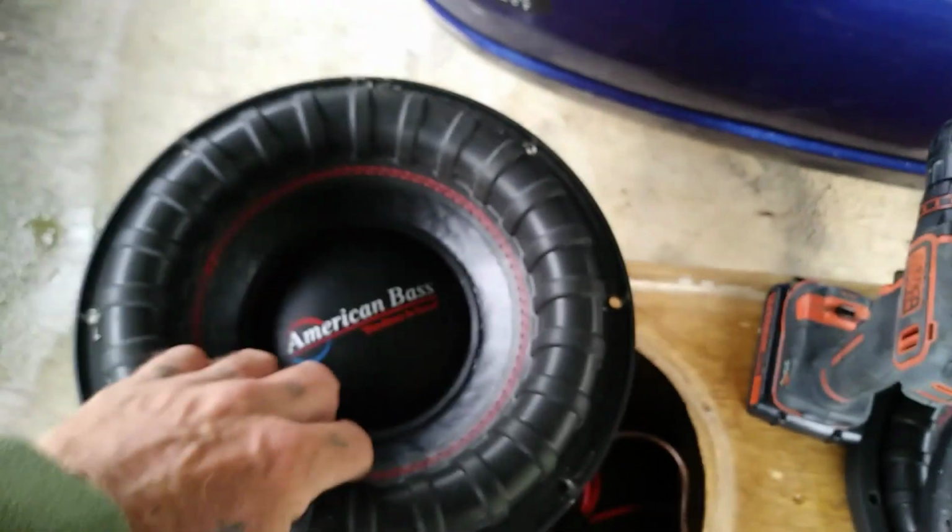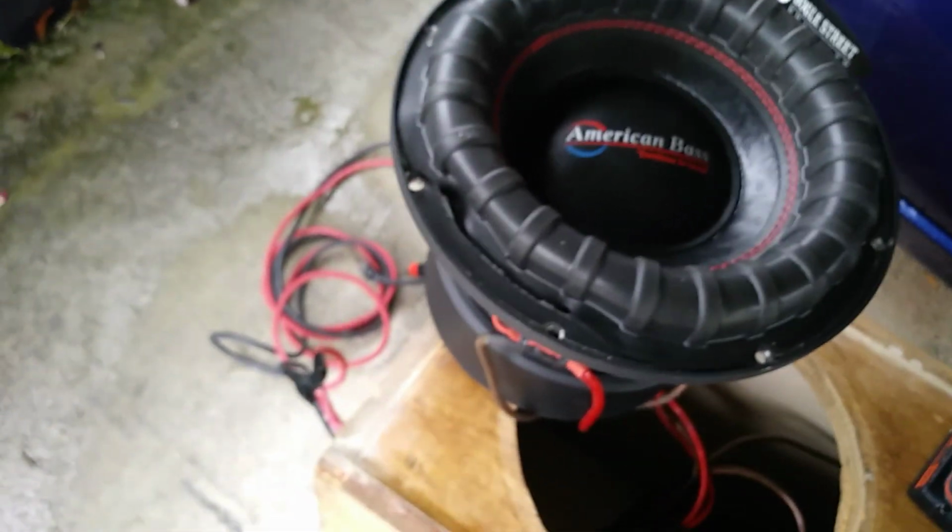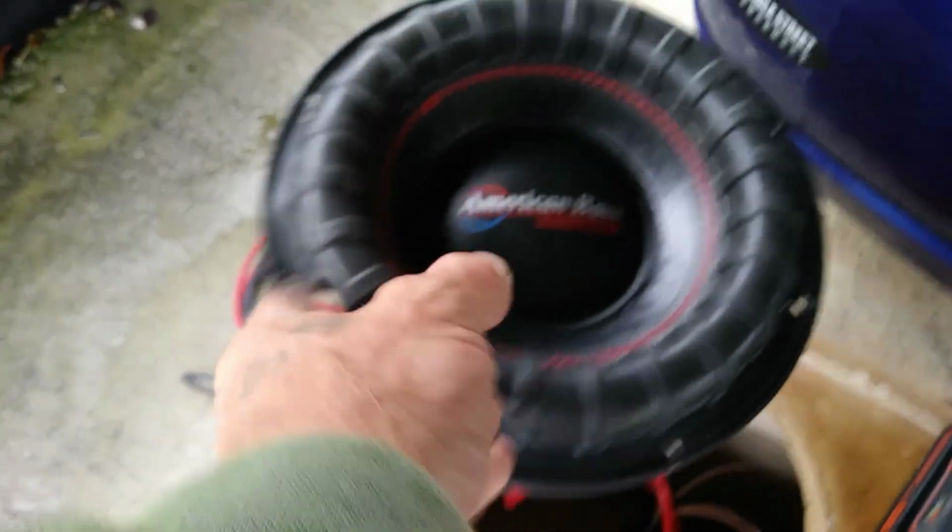Damn, boy, good thing I checked this. Good thing I'm changing this for that little dual. I didn't even know that. That's why that bass ain't been sounding good. Holy crap, guys. It looked like it was kinked in two different places when I looked at it. I was like, oh man, it looked like it was torn. That's what it looked like. I was like, oh shit.